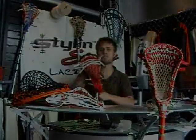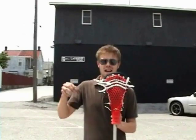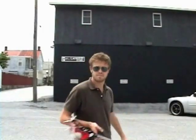Let's take this thing outside, see how she throws. Now it's time to enjoy the finished product. Before we go though, it's important to mention the factor of whip. Each one of these shooting strings needs to become less and less taut as it goes towards the bottom of the stick. But make sure your top one is tight enough that the ball doesn't touch the plastic on the top of the head. That's really going to throw off your shot. Let's see how she throws.